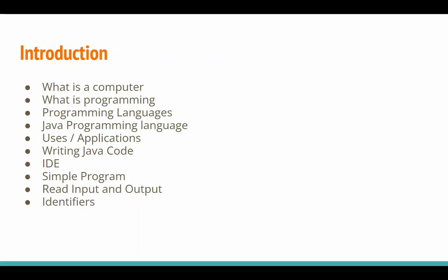And then what is programming? Programming is the art of telling the computer what to do, or the process of telling the computer what to do. When you want your computer to call your friend, you are going to program it, right? So that it can call your friend. When you want your computer to send a message, or to send an application or a file to somebody, or maybe even to send people to space, because computers can even do that. If you want your computer to send people to space, you can program it to do that. So that is what we call programming, right?